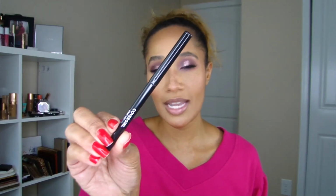By the way though, when I'm not wearing lashes, I always use the L'Oreal Lash Primer. It's the mascara tube that is white. That primer takes all your mascara to the next level. It's amazing. And then for liner, I'm using this CoverGirl Ink It liner in the shade Black Ink. I just use this to tight line and also line my waterline. And then I already showed you the lashes. Okay, eyes are done. Now let's finish off the face.